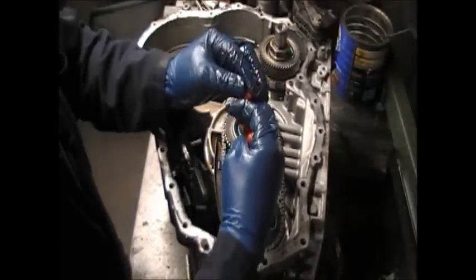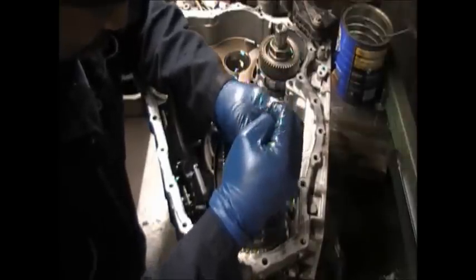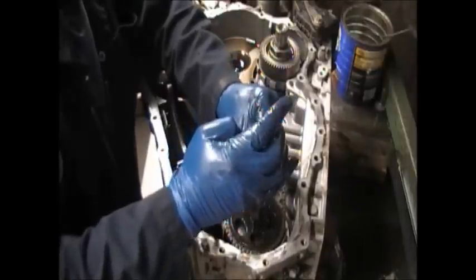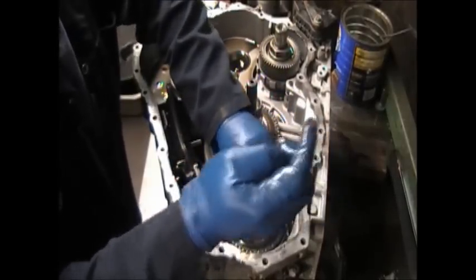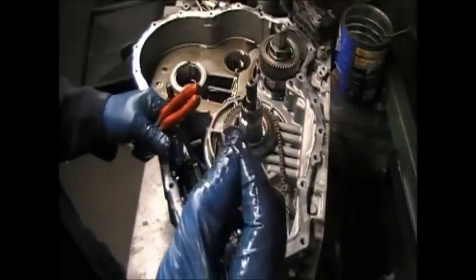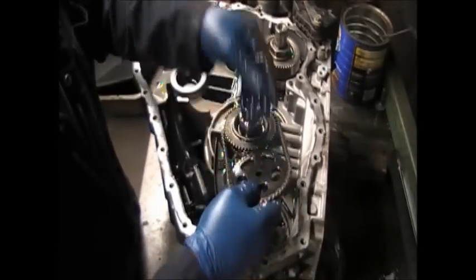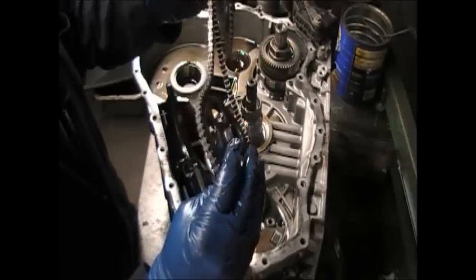The pump gears have a little snap ring. That pump gear where I'm on, you have to take that snap ring out in order to take the gear off. You'll see what it looks like. So you're going to need snap ring pliers. And this is what it looks like, little snap ring there. So set it to the side where you don't lose it. And then you pull up the gears and the chain. Now this is what drives the pump.